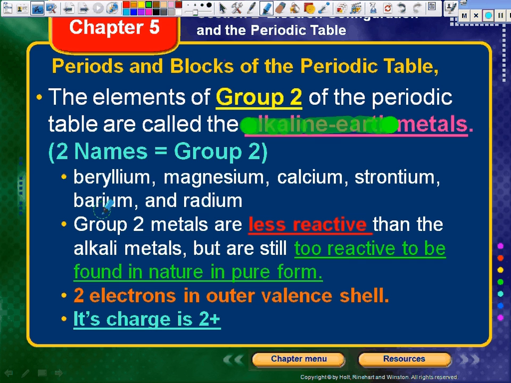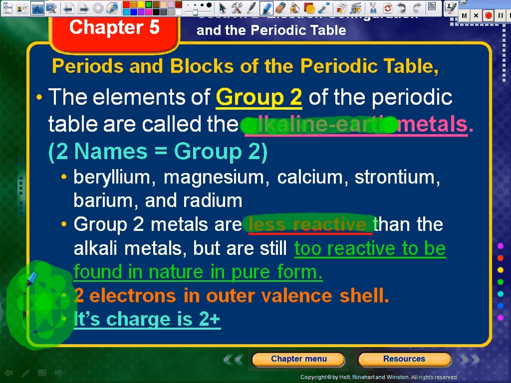A little hint, alkaline earth is 2 names, so it's group 2. We have beryllium, magnesium, calcium, strontium, barium, and radium. If you look all the way down group 2, those are the elements in that group. Now, I'm going from group 1 to group 2. Do you think these are more or less reactive? They're actually less reactive. However, they are still too reactive to find in nature. You're not just going to go outside and dig up a rock of calcium. It's impossible because it reacts too quickly with the things around it. But there is a way to purify it in order to get some of the calcium out of it. But these bottom 2, along with its name, are the most important.